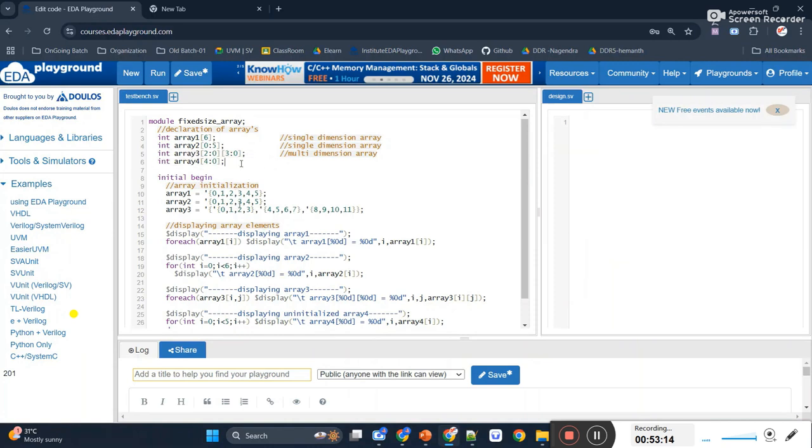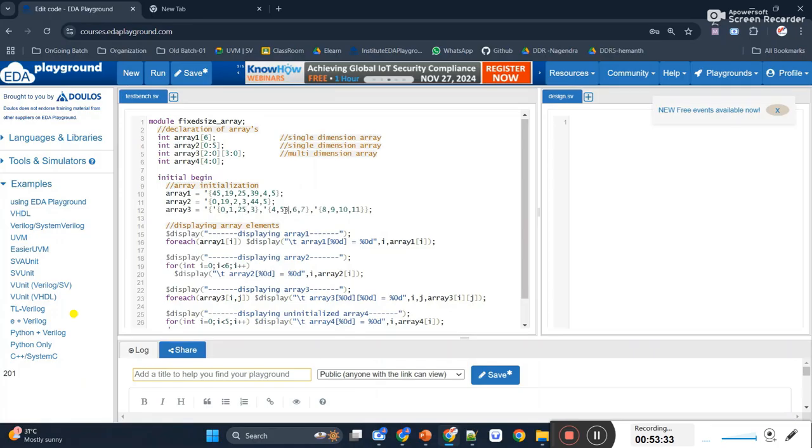Simple. Initialization I have to do, right? See, if I give the same values, you will get confused. Something different I'll give. If I give like this, you will not understand the difference between the element and the address. Some elements I have given randomly. All these are some random elements.